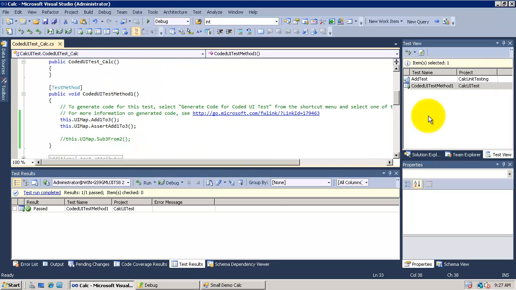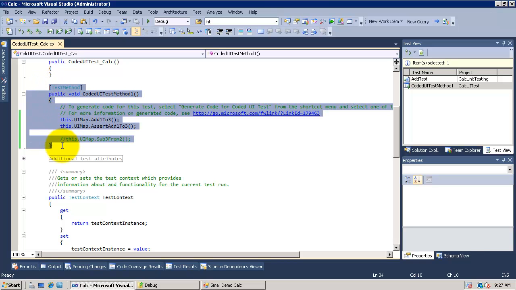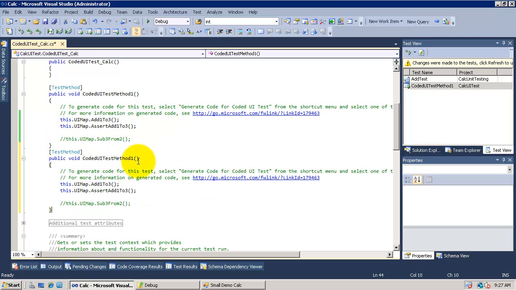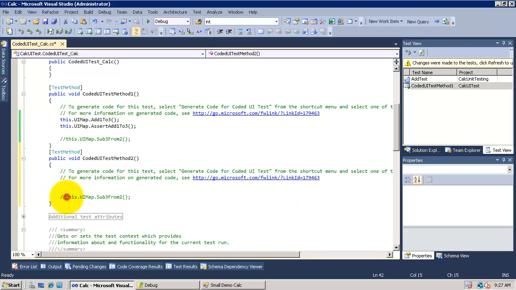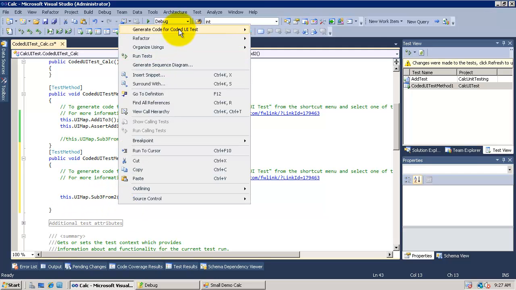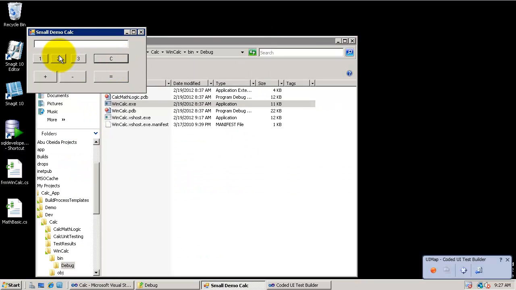Now we're going to do the same thing for the subtract, but I like to have the subtract in its own method. So I will copy this whole method and paste it again, and only make it for subtraction. We call it method 2. Now I'm going to go with the test builder again, because I want the validation for the -1.